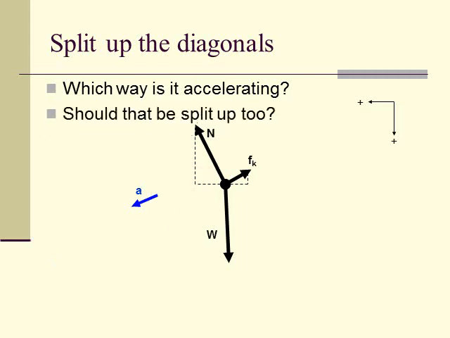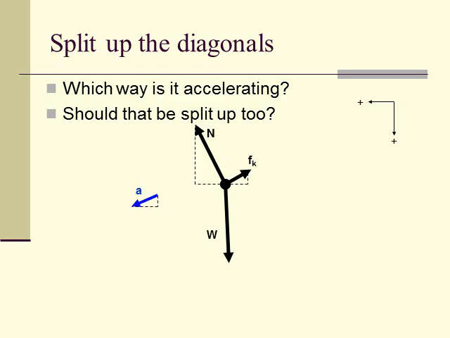So I would actually need to split up this as well, because if you were to write an equation by relating the horizontal forces together, let's say one of these forces might be bigger than the other one, which it is. So horizontal part of normal force is bigger than the horizontal part of friction. The sum of these two forces, or normal force minus friction, minus because they're opposite directions, would be the net force and would equal ma. Well, which part of a? It wouldn't be the diagonal. It would just be the horizontal component of a. So you would have two different accelerations, or two components of the same diagonal acceleration.